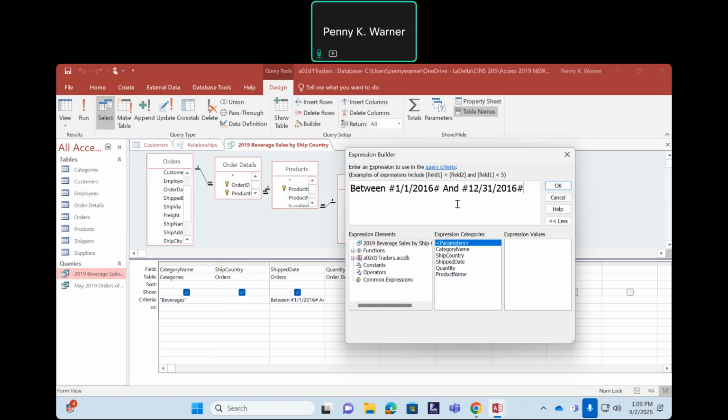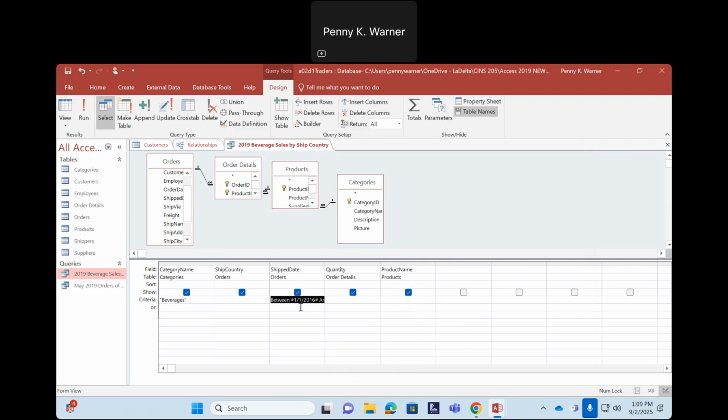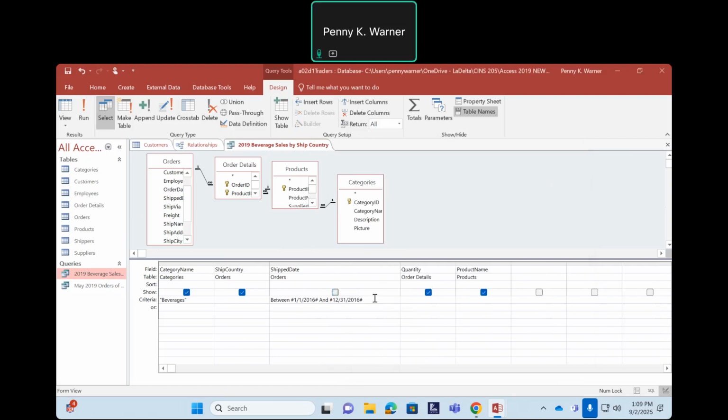Okay. So that allows you to look at Expression Builder. You'll use that quite a bit as you go. But it just makes it easier to see. Now you can stretch this field and look at it too, but it's hard to make this bigger. Access is not one that you can really zoom in and make it bigger without going to Expression Builder, and that lets you see it a little bit easier.